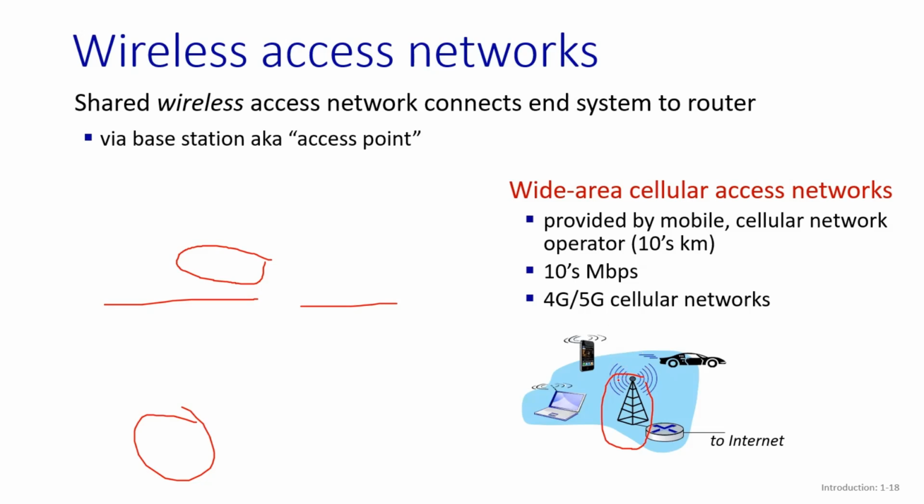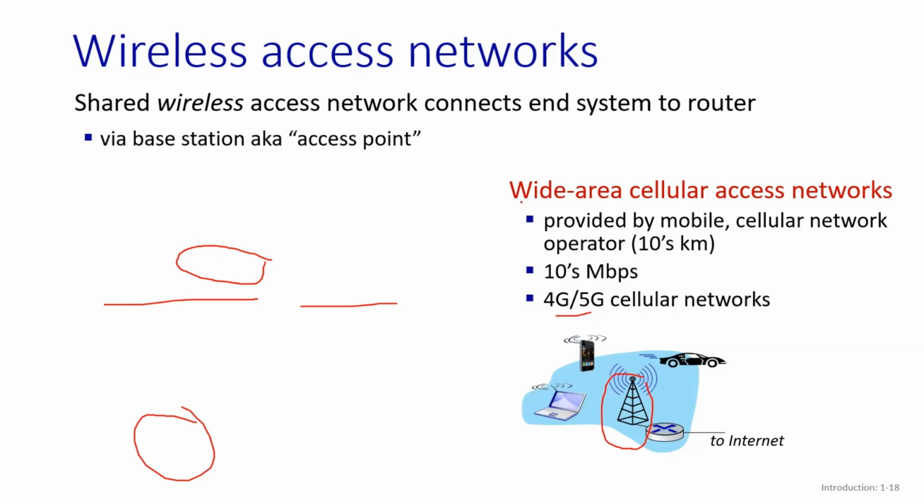The same cellular company is providing you with the 4G, 5G, and LTE services. So if you're in Pakistan, you may have the companies Jazz, Mobilink, Ufone. All of these are cellular companies, and they are providing you with the internet services as well, the 4G, 5G, and 3G LTE services.